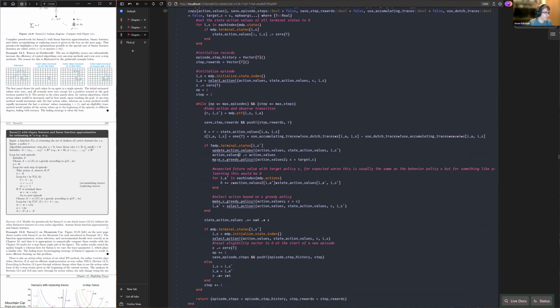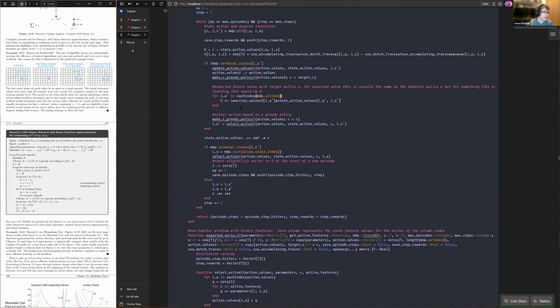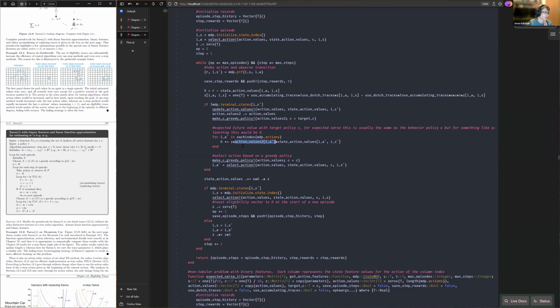And then we can use those action values to make an epsilon greedy policy. This epsilon greedy policy will have a probability of epsilon of taking a random action and 1 minus epsilon of taking the greedy action. And then instead of just using, like before, the state action value at this transition action, now we're going to loop over all the transition actions and multiply each by the probability of taking that action under the target policy.